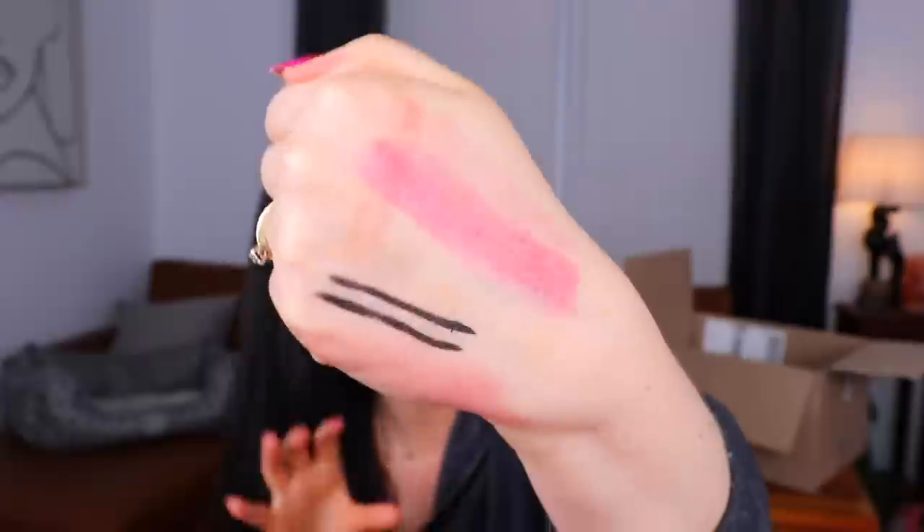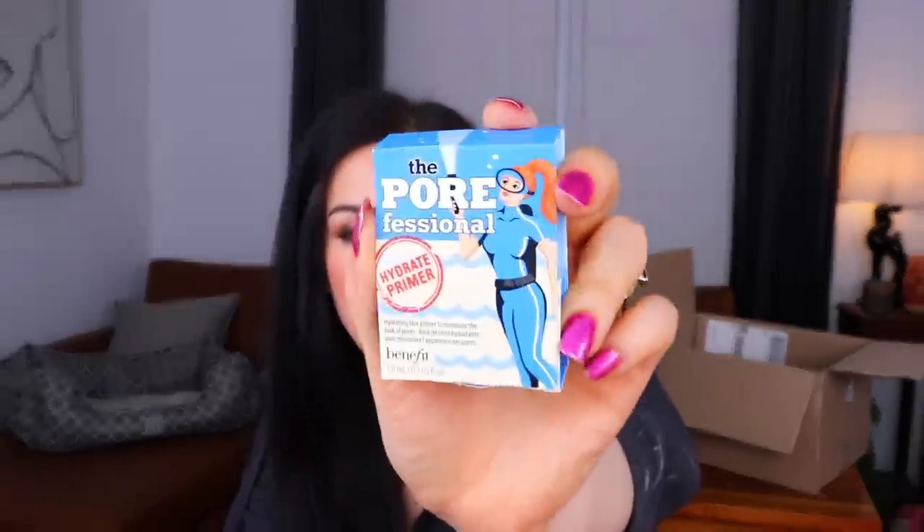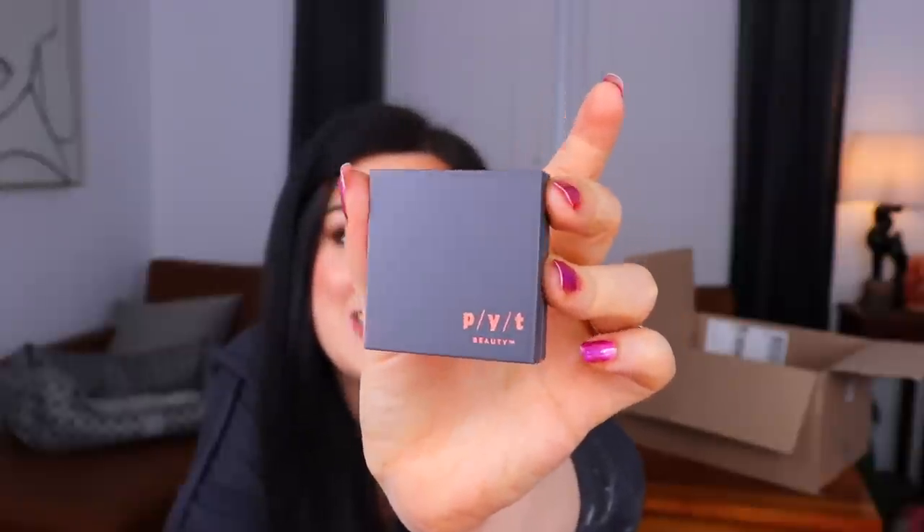I'm gonna go ahead first for this little guy here from MAELLE — this is brilliant tinted lips in the shade Berry. I kind of like this color — it is very pink, very berry, but it's so sheer. If lightly applied it would look really natural on the lips, just a nice pinky dewy lip. Next we have the Porefessional Hydrate Primer from Benefit — I thought this was a little eyeshadow palette or something, but no, it's a squeezy tube in disguise. This is the hydrating version of the Benefit Porefessional. Next, from PYT, it is a day-to-night cool eyeshadow palette — a little quad and all the tones in here are cool tones, which are actually pretty cute.